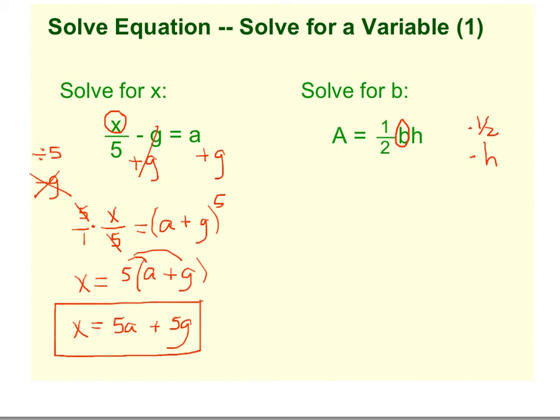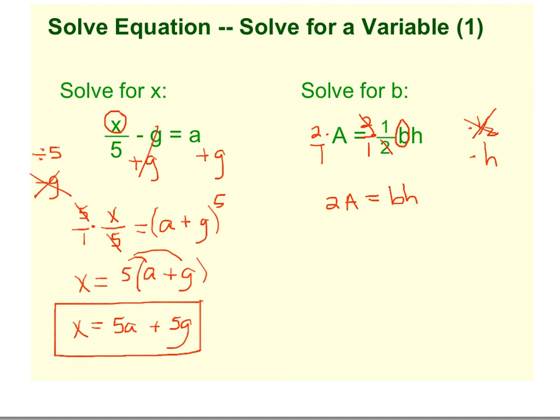we could do this all together, but here's my advice. If you have a fraction multiplying by a 1/2, let's go ahead and undo the fraction first. And because it's all multiplication, a quick way to make a fraction cancel is to go ahead and multiply by the reciprocal on both sides. The 2's cancel. And on the left side, 2 over 1 times a is just a 2a equals b times h.